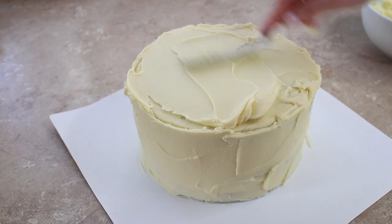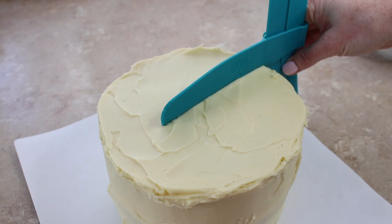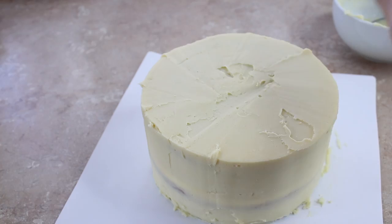Then I bring it back out and do another coat of ganache. This time I use my pro froster — if I can get a sound effect of angels behind that I will, because that's how I feel when the pro froster comes up. I set it at the right height and scrape around my cake a bit at a time. I find it way easier to scrape around a bit at a time rather than in one go. I scrape the ganache off the pro froster and keep going around, and it just really sharpens up that edge.